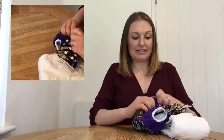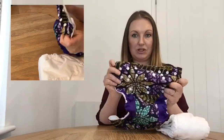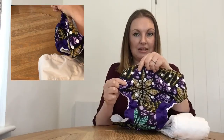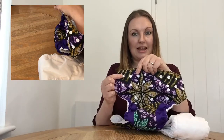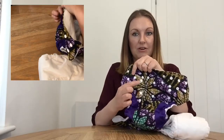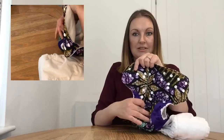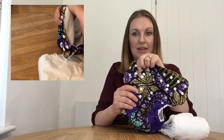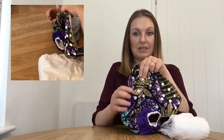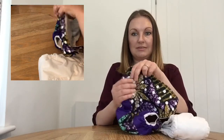The wrap itself has got a popper system to do it up, so you find you've got 2 rows here, which are to do the waist and the hips, and then you've got a grid of 9 poppers at the front, which are to make the nappy sized, so to put it onto its smallest setting or largest. And there's a middle setting there as well, and that will tighten it up around the legs and give you that snug fit.